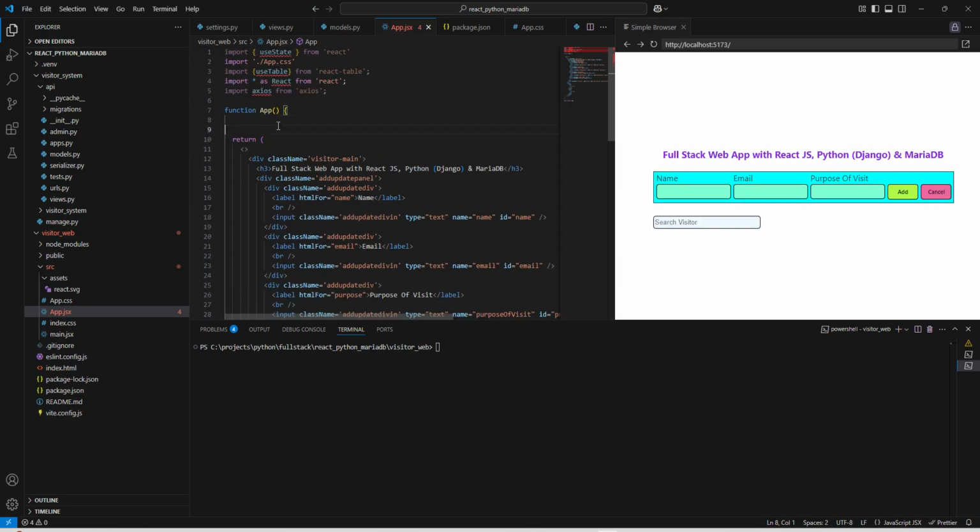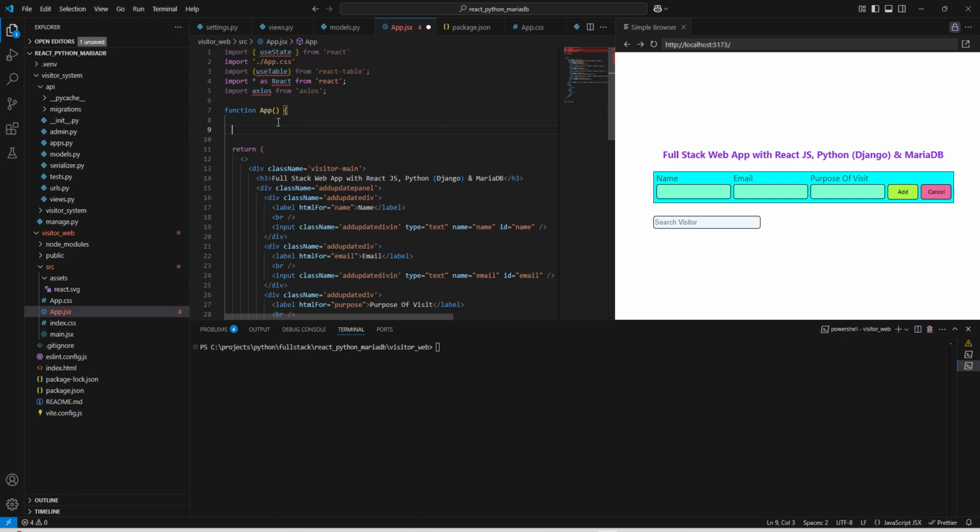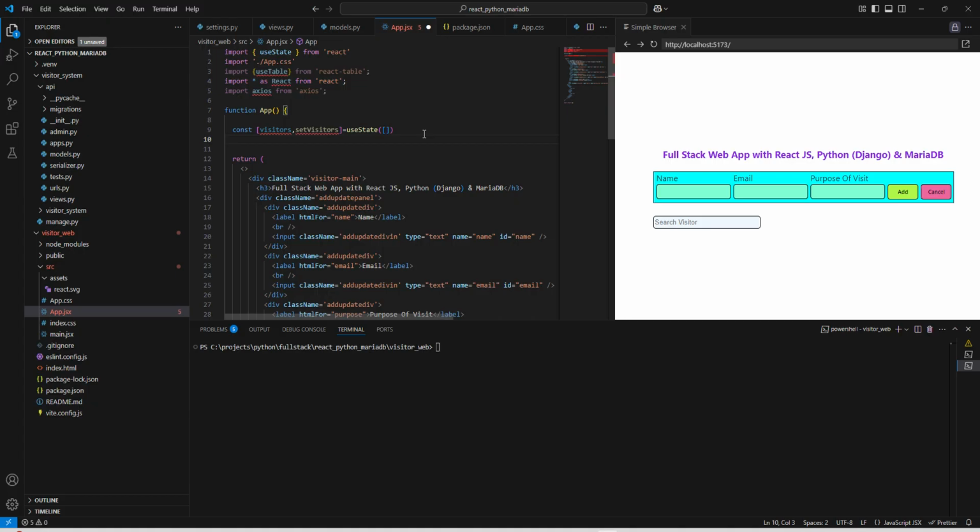Now let us define some constant to hold the data. Let's say this is the visitors array, and we can use the setVisitors method, initialized with useState. Inside that we can initialize it with an empty array. Similar way we can define one constant for columns, and for this we can use React.useMemo.